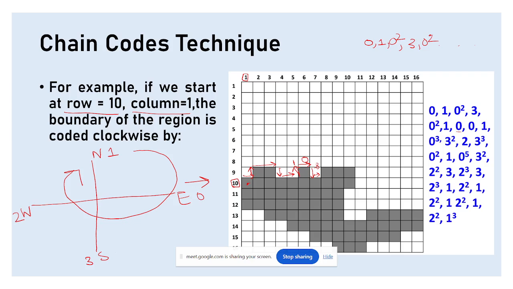Then we are going 2 steps to the right, that is in the east direction, 2 cells we are covering, so it is 0 square. Then we are coming down, so it is 3. Then 2 steps we are going here, so that is 0 square. Then 1 step up, 1. And now the doubt that was raised, I have to clarify. But if this is the technique that we are following, then this will be 0, then this will be 3, 0, 1 and so on. Our intention is to mark the dark area boundary, so finally we should be able to get this entire region.